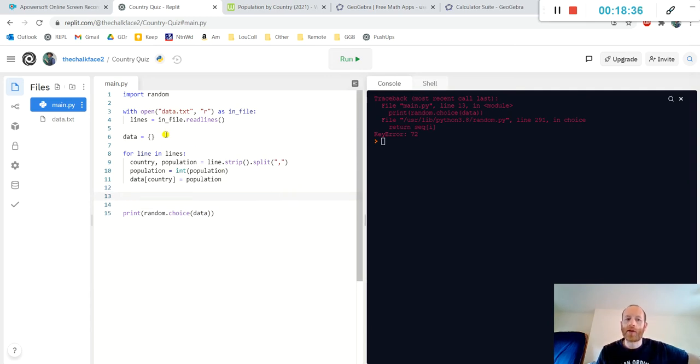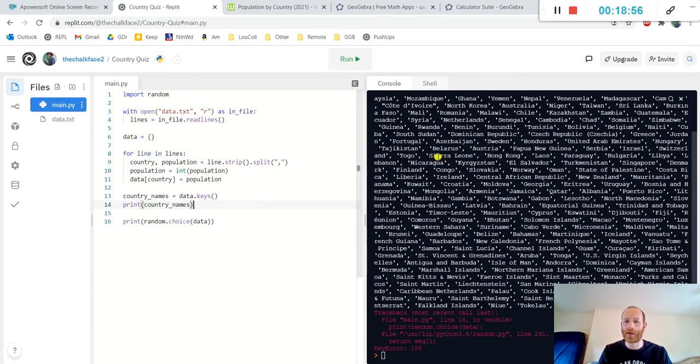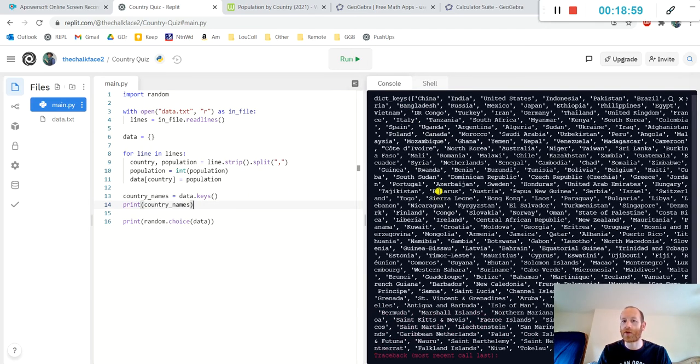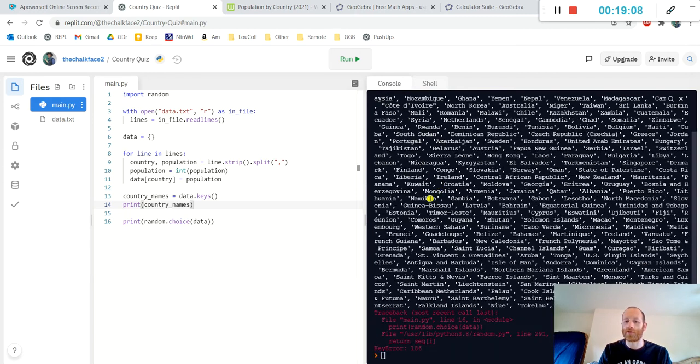We've got a dictionary, which is inherently an unordered data structure. It's not a list. If we want a list, then we can generate one from the dictionary. Country names will be the keys, data.keys. And if we print country names, you'll see that what we get looks a lot like just a list of country names. But look carefully at the beginning, it says dict_keys. In other words, this is not just a list. In fact, it's what's called a generator. It's something that can produce something that behaves like a list, like a range object. It's more efficient than a list for certain things, but it is not yet a list.